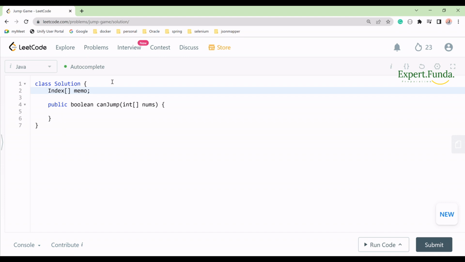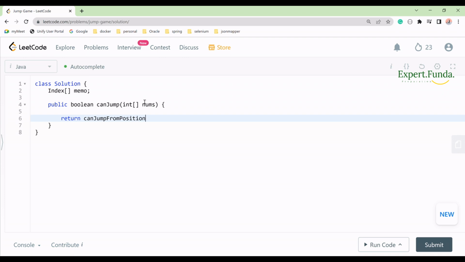So this is the function we have, and the recursive function that we took last time used to return the value, right? That return was return can jump from what position, correct?